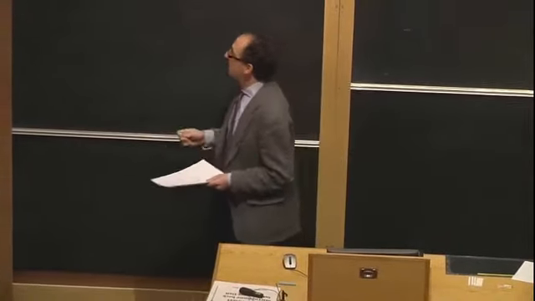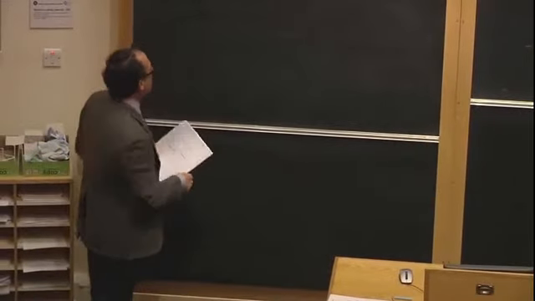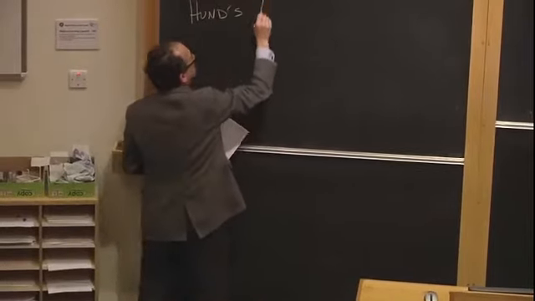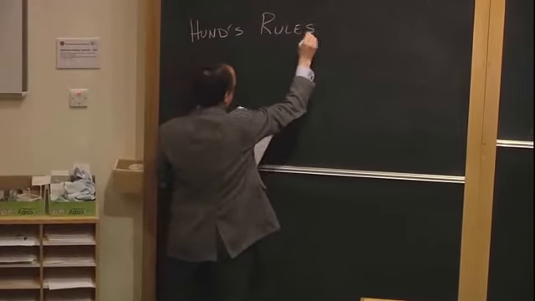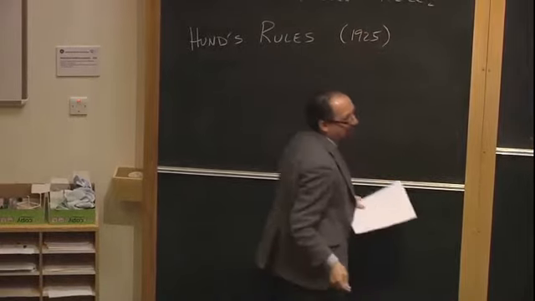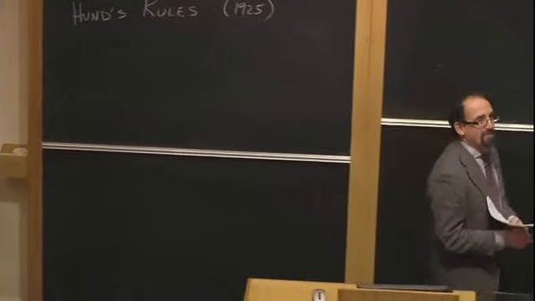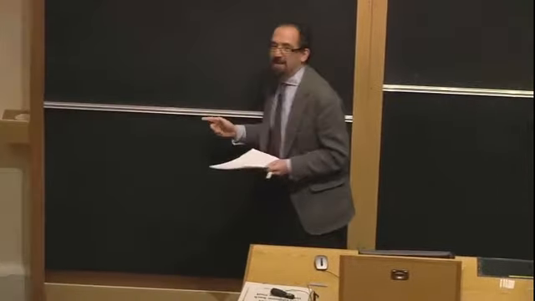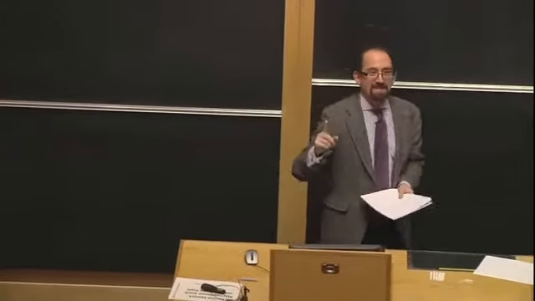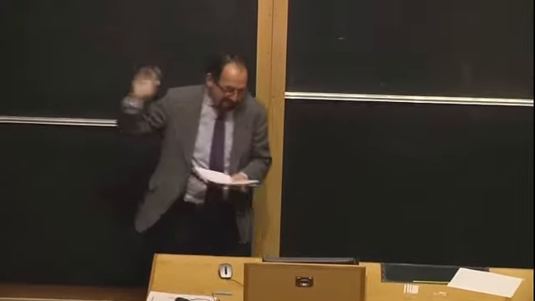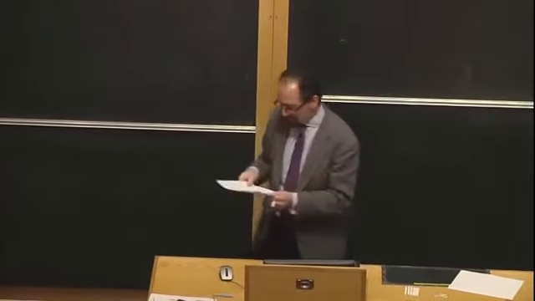Fortunately, we have a set of rules that helps us figure out how these angular momenta add together. And these are known as Hund's rules, after Friedrich Hund. He wrote them down first in 1925, a very long time ago, back in the early days of quantum mechanics, just when people were learning about shells of atoms. Now, I may not know what Ansatz means in German. I may not know what Aufbau means in German, but I know that Hund means dog in German. So whatever that's worth, these are the dog's rules.